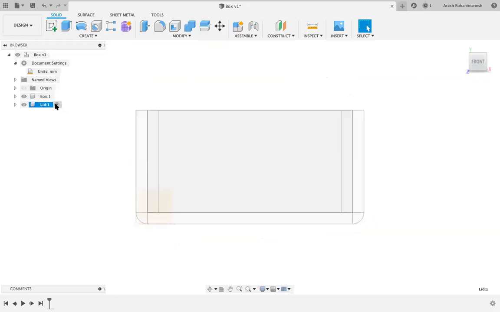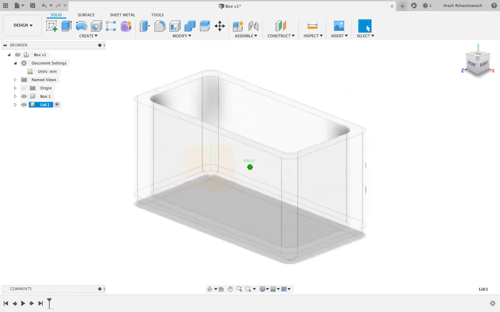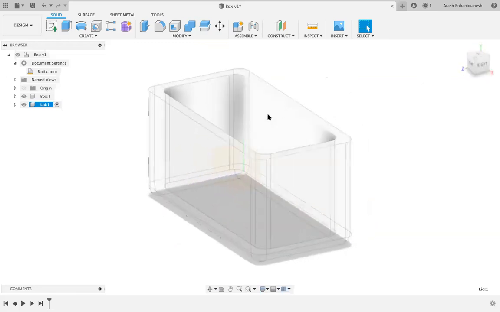So when I select the lid, now look at this. Isn't this cool? It unhighlights this and makes it almost transparent. So when I'm starting to design my lid, we're going to design it on top of this, with the dimensions that we have put down, right? And you can also make this disappear just in case it's an eyesore.